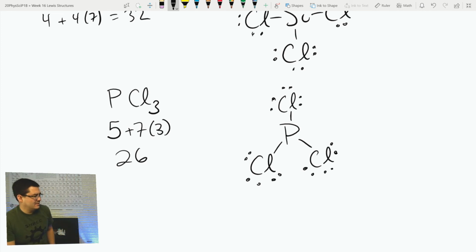And I go, well, what do I do? I don't know where to put my last 2. And you're like, well, phosphorus only has 3 bonds on it right now, so it has 6 electrons. I need to squeeze the last 2 electrons in on that phosphorus. And so that phosphorus gets what's called a lone pair, right? All those sets of dots, those are called lone pairs, and phosphorus has 1 lone pair, and those chlorines each have 3. So there you go.